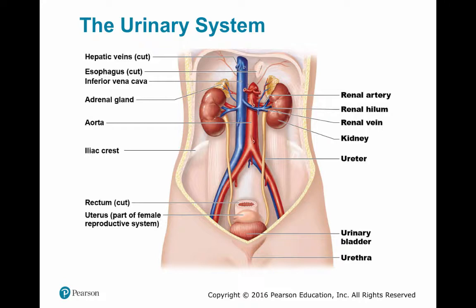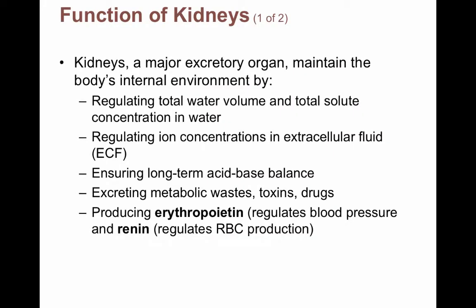And so the main organs that we're going to look at in this is essentially the kidneys. We're going to focus most of our time on that, and then we'll talk really quickly about the ureter, the urinary bladder, and the urethra. And as you can see, there are some vessels responsible for blood going to and from, as in the renal artery and the renal vein in the kidneys, and we'll talk really quick about the renal hilum as well. And so let's focus on the kidneys first.